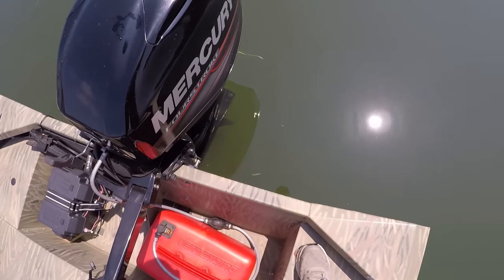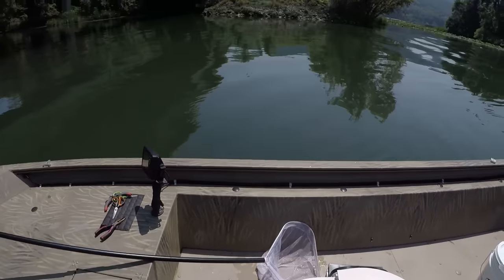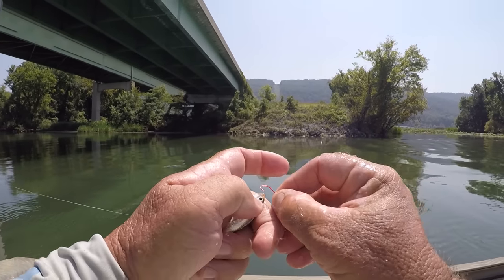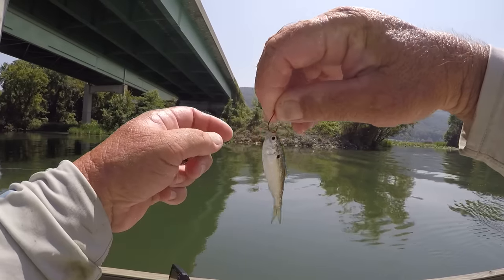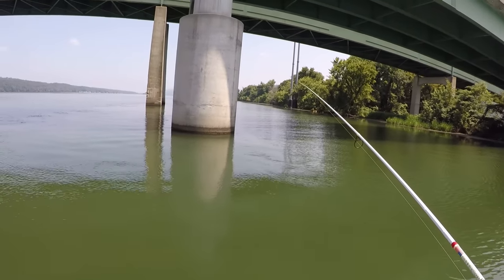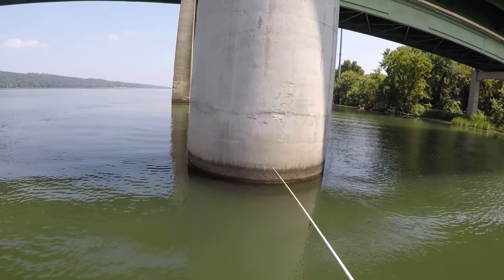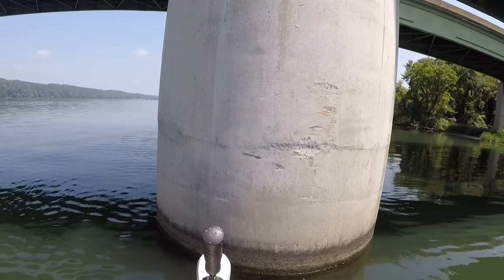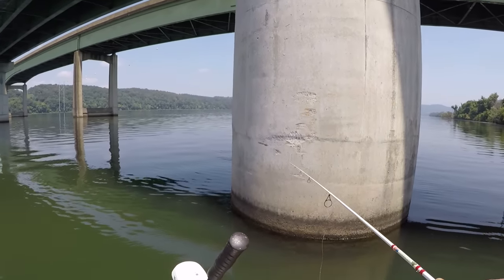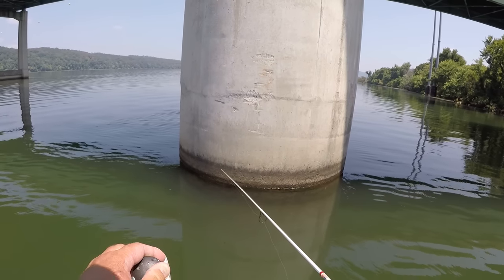There he goes. Water is very, very hot, folks. Now there's the size minnow I want right there. That dude right there is about two and a half inches long. We're just going to hook him through both lips, coming up through the bottom and up like that. We're going to put him back in here. Alright, let's get back up here and get that bait right back in the same spot. He nipped at that shad. Let's get him back down there. Those fish could have went a little bit deeper — I'm going to go around 16 feet deep and try it.